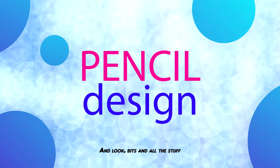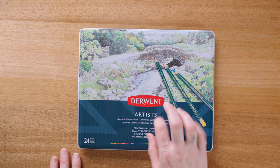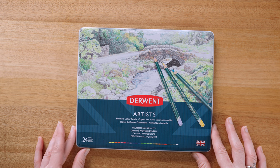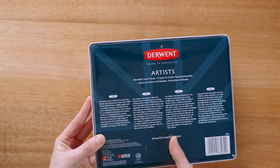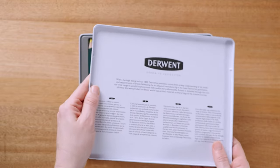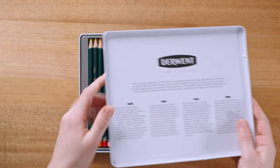First up let's have a close-up look at the pencils themselves. What we have here is the Derwent Artists Coloured Pencils 24 pack. The first thing I notice is the packaging — it's classic in their signature colours with the Derwent logo in red, smack bang in the middle and the series Artists directly under that. There's a very small, easy-to-miss swatch chart at the bottom of the tin and a little British flag in the corner. On the other side is information about the history of the company and the usages of the pencil. Opening it up, the tin is possibly the most well-made and thickest tin I've seen in these reviews. It's solid.